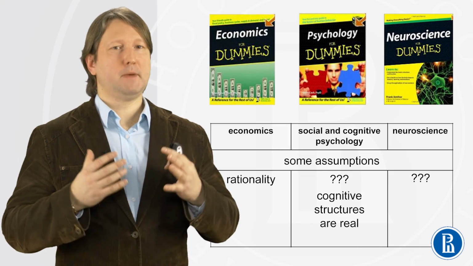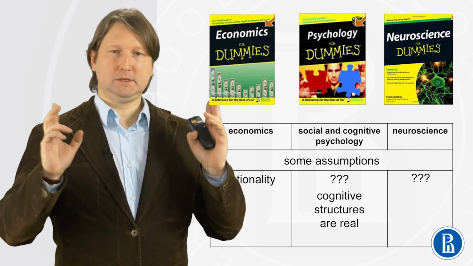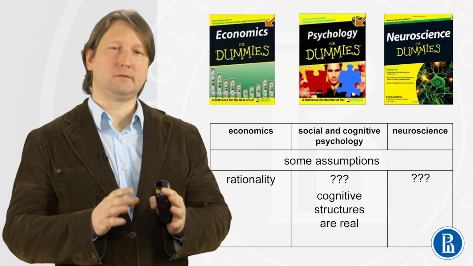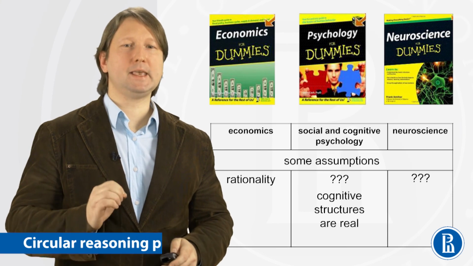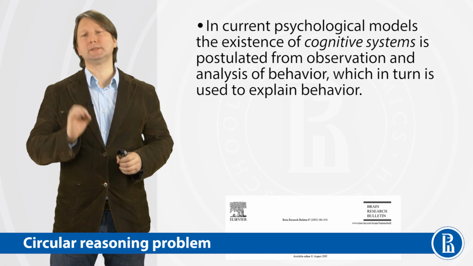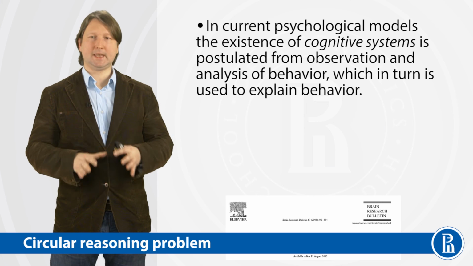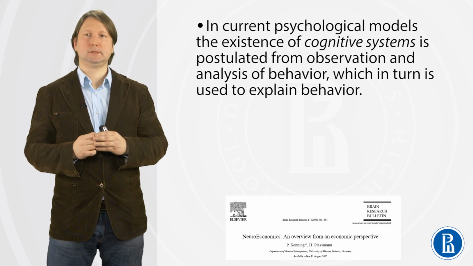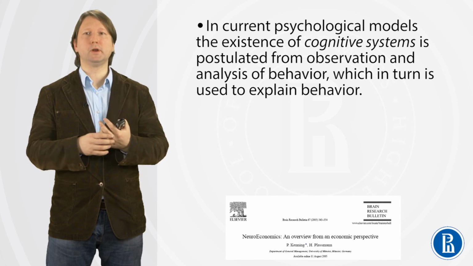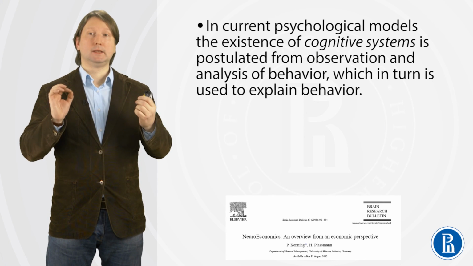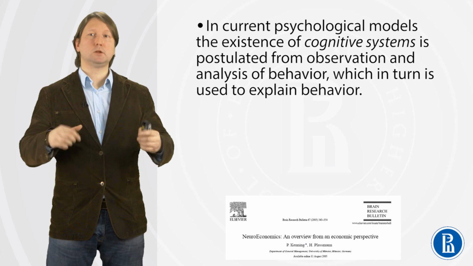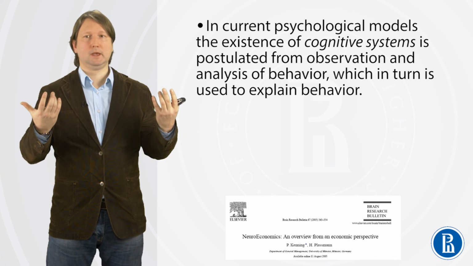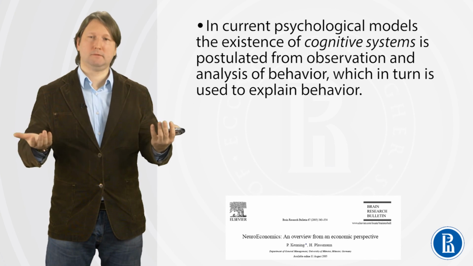So psychology many times questions the assumption of normative economics that we are rational, that we make rational decisions. But psychology itself suffers from some biases of its own, and I like the so-called circular reasoning criticism. Psychology investigates our behavior, and based on our behavior suggests some cognitive processes, cognitive systems that can modulate our decisions. Memory, attention can modulate our decisions. But in fact, they explain behavior by behavior.